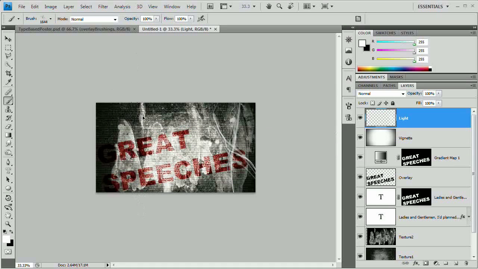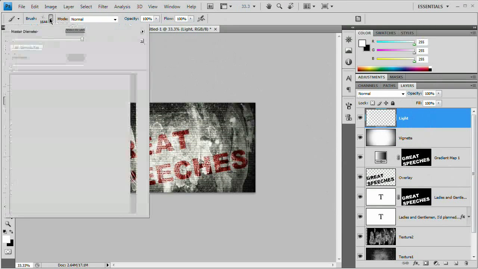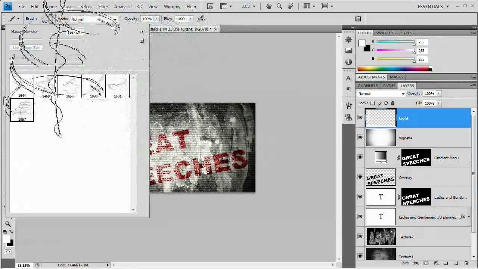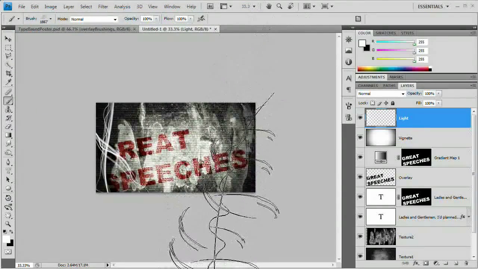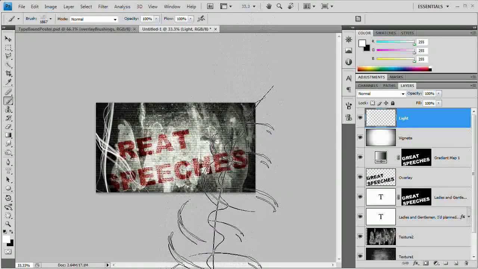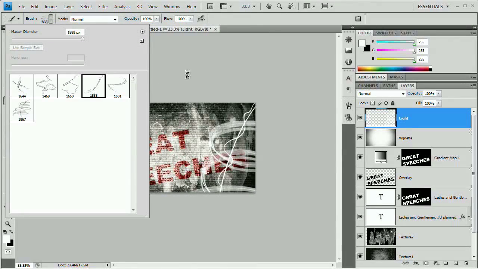Great. You know what? Actually, I don't like that brush positioning there. I'm going to move it over here. Cool. And I'm going to grab another brush, maybe this huge one here. And by the way, the reason I zoomed out is because these brushes are so big, I want to be able to see the whole brush so I know what part I'm painting with. I'm going to paint this one right here. And let's grab this guy here.